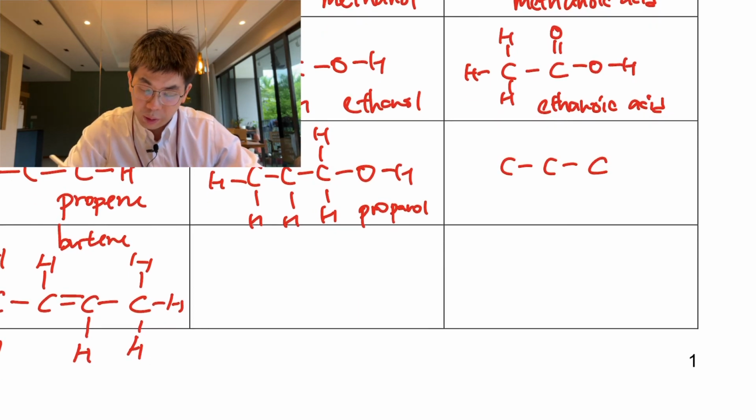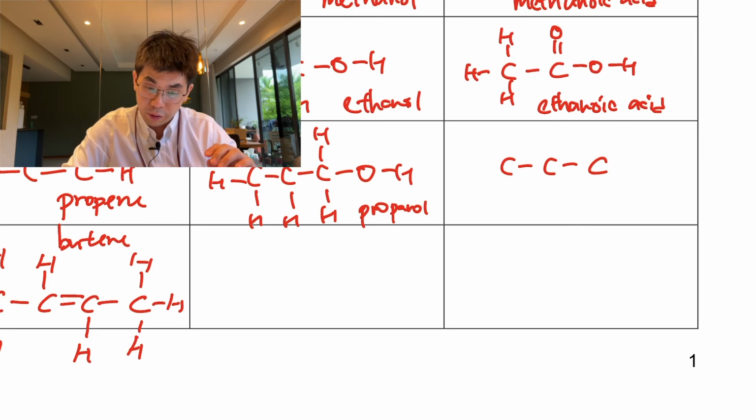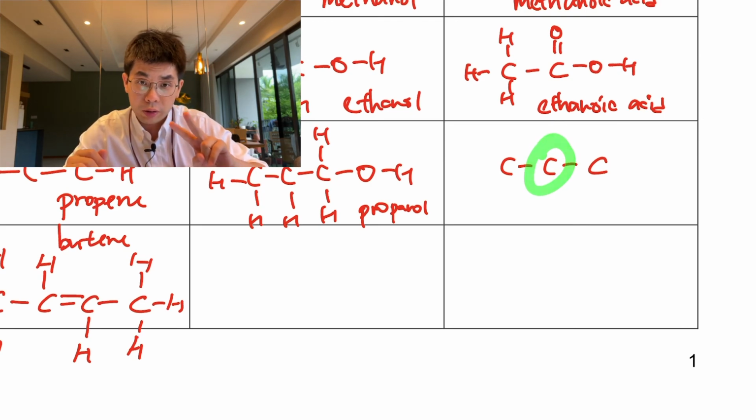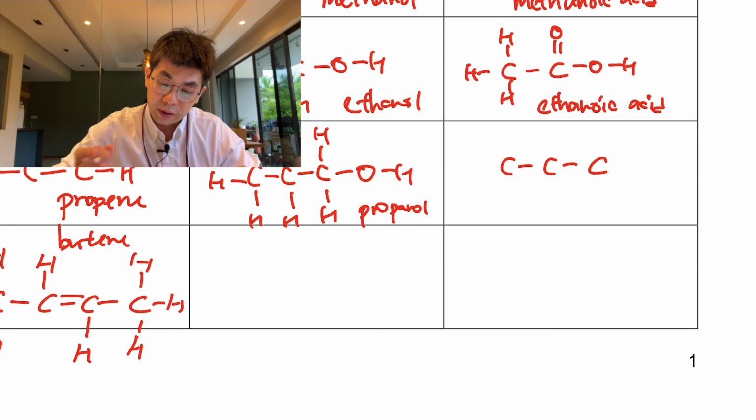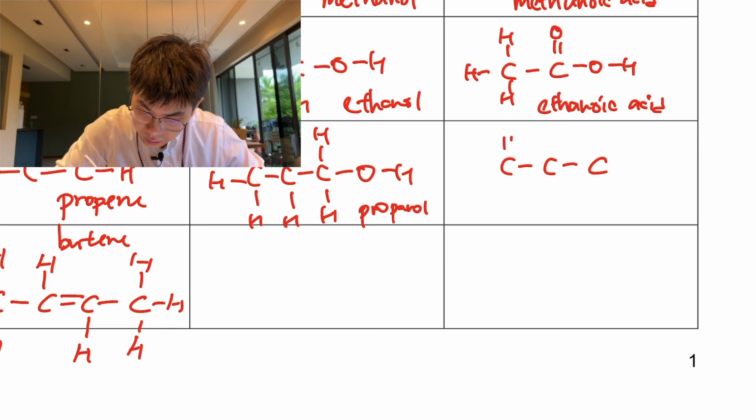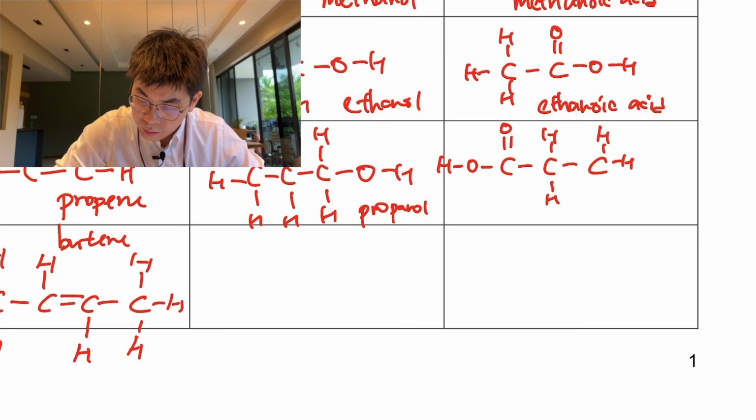So then some of you might ask me, can I add the functional group in the middle? But we can't do that because the middle already have 2 bonds. I need to add it at the end. So let's add it at the end. Let's add it here. Double bond OH. And then this one has 2. So add 2 more. This one has 1. And this is propanoic acid.